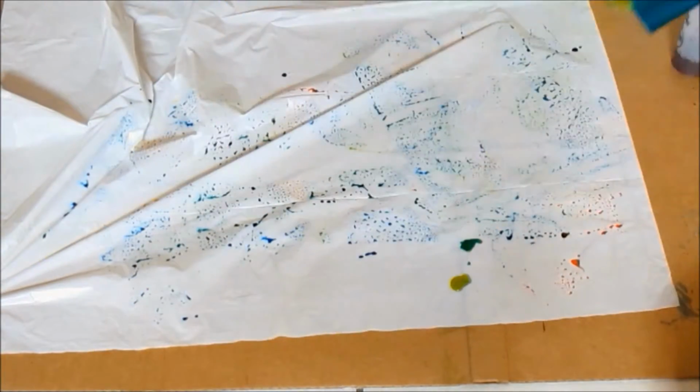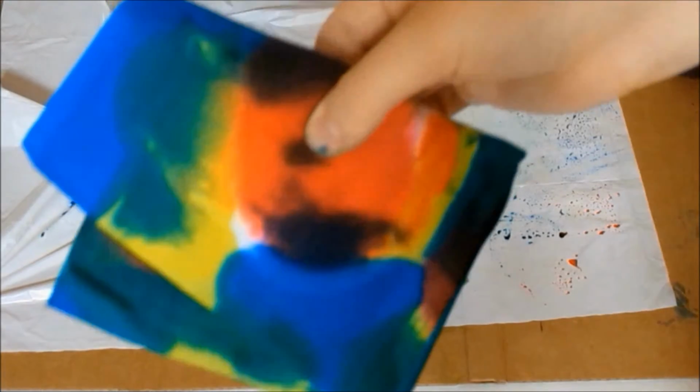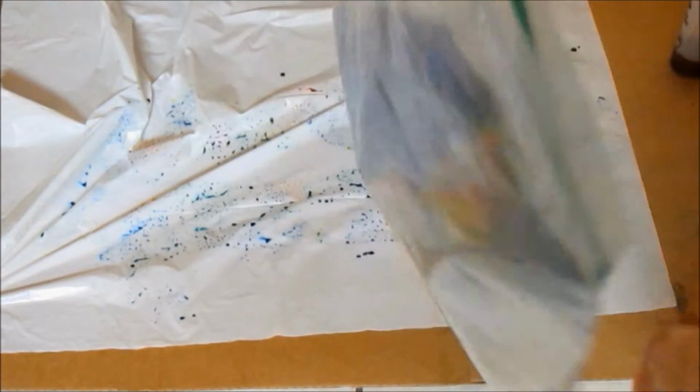And then once I was done dyeing it, I just folded it up so it was like a little smaller square, and then of course put it in a Ziploc bag and let it sit for 6 to 8 hours. If you haven't noticed, that's what you do with all of them.